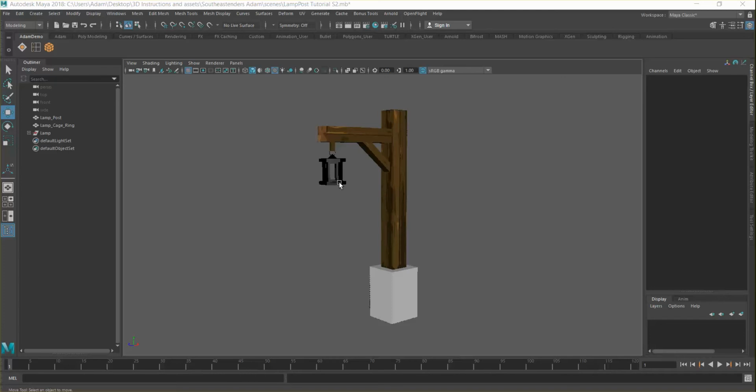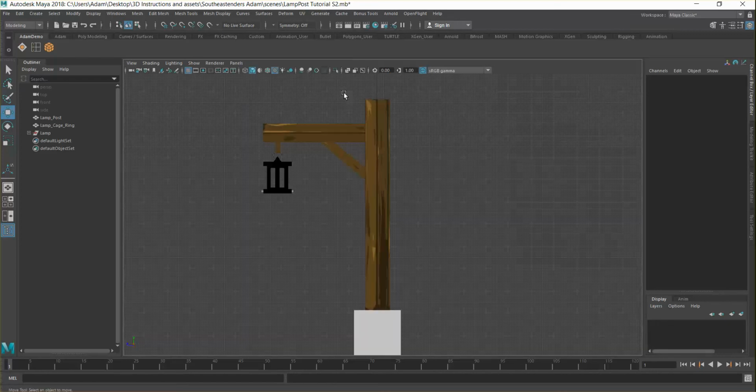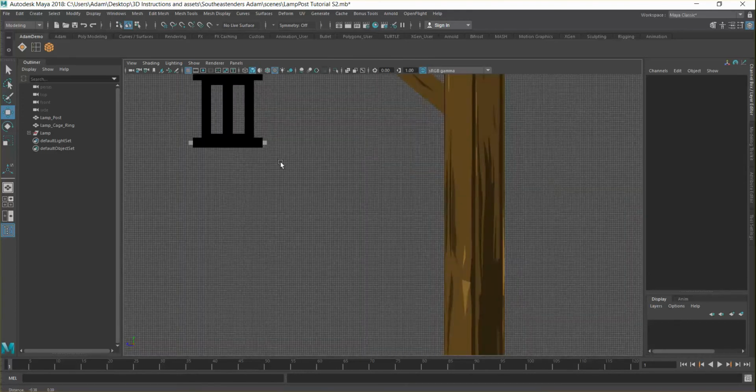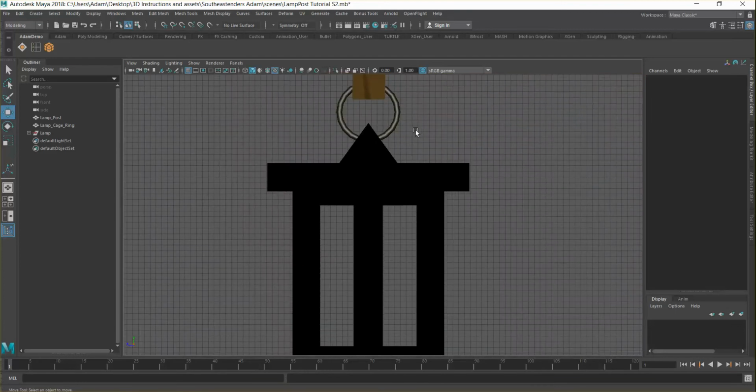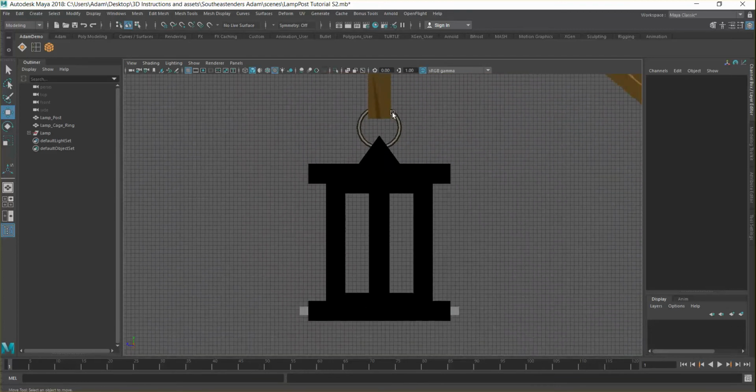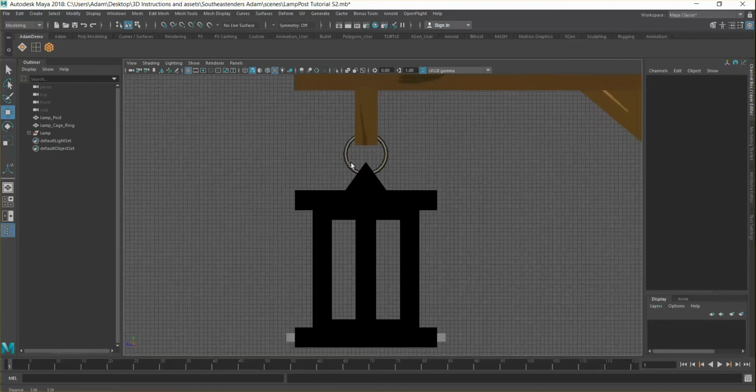So we're going to create some joints, add some controls, and set some keyframes. We're going to go to Panel, Orthographic, and Side, and take this into focus on these objects here. We want the joints to go from this point here to here, and then from here down to the bottom of the object. Something really nice and clean.